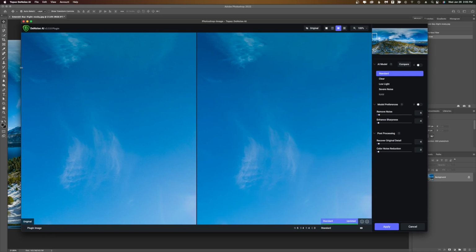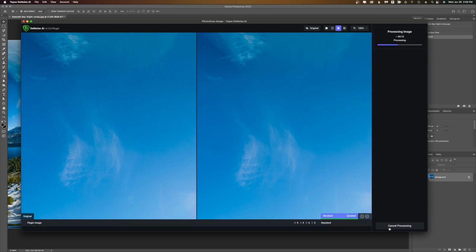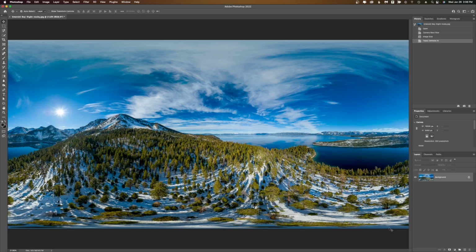But I'll go ahead and apply that at very low changes just to smooth everything out. You don't want to go too crazy. It's going to just blur your image. Your water might not look like water anymore. So this is just a little bonus. It's not required, but it's handy. It's handy for any of the photos that you're doing. It doesn't have to be a 360 Pano, depending on the resolution that you have.